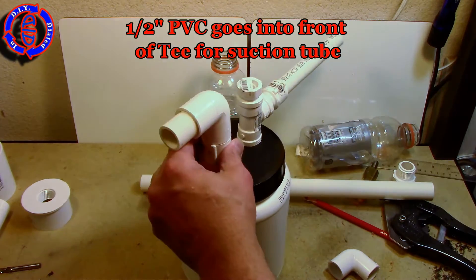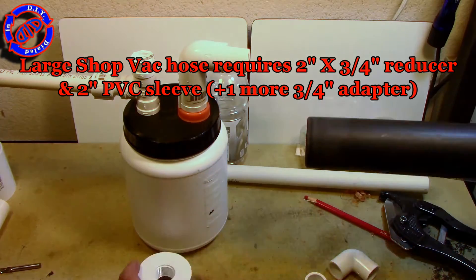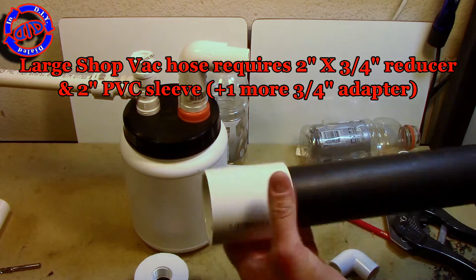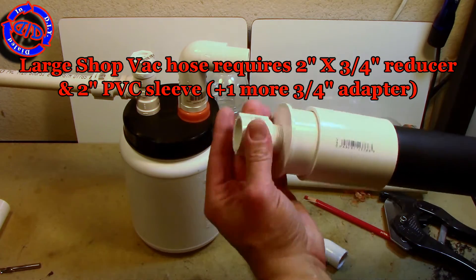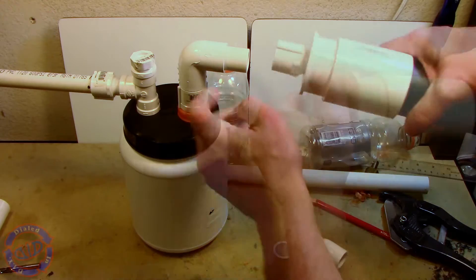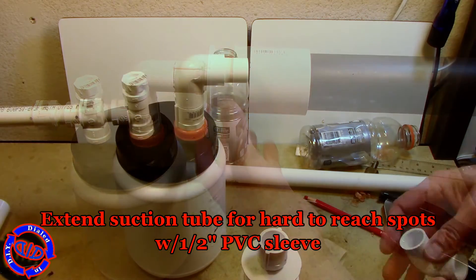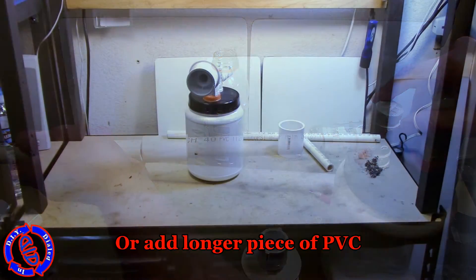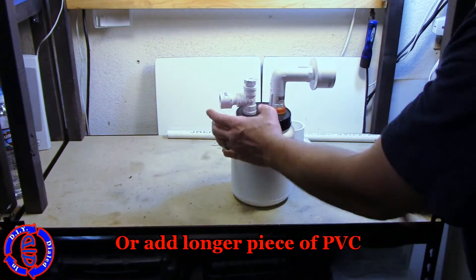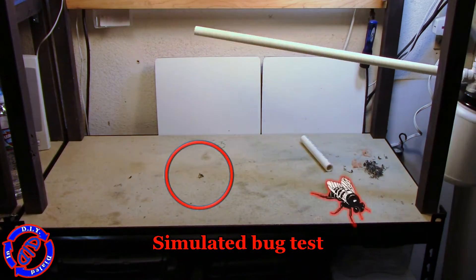Go back and get a half-inch piece of PVC and stick it out of the front of the T — we're going to use that as a wand. There is a PVC adapter that's just about the perfect size for any vacuum you want to hook up to this, but I'm starting with my shop vac. A two-inch sleeve goes perfectly over my large bore hose, and then I put a reducer inside that lets me put a three-quarter inch male adapter which fits perfectly right next to our elbow. One of the things I love about using PVC for a vacuum wand is if you need to reach farther places, just get a longer piece of PVC.